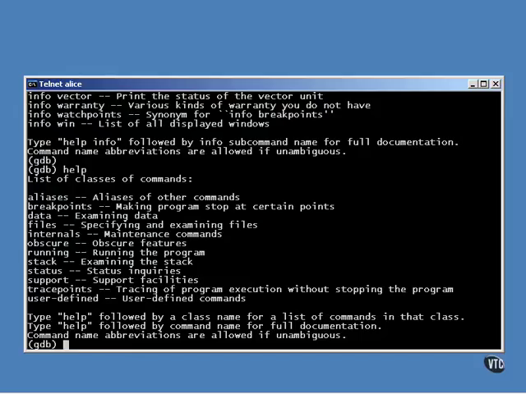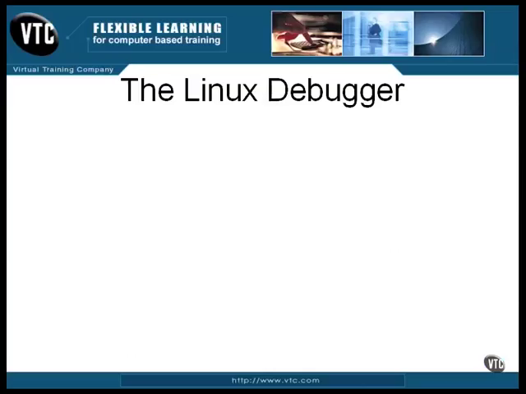But the only way to really learn how to use the debugger is to experiment with it, to see how it works, how it shows you what you want to know, and how you can use it to control your program. But there is one more important point I want to make. If your program crashes when it runs, you can use the debugger to see what caused that crash. In Linux, whenever a program terminates abnormally, a core file is dumped.